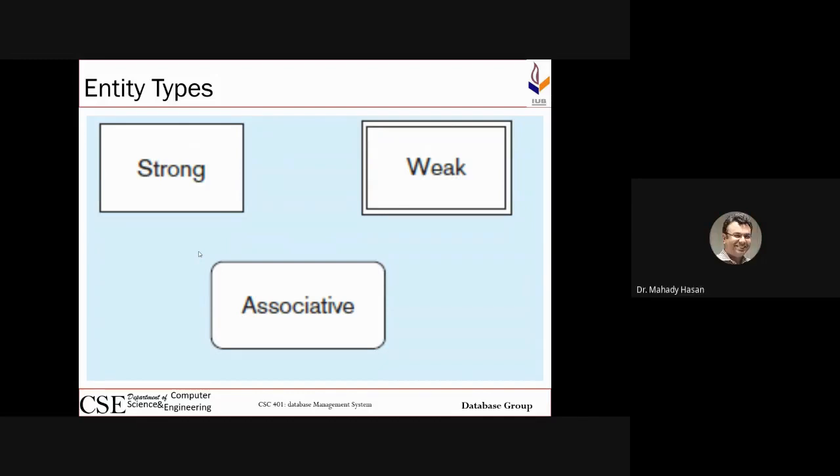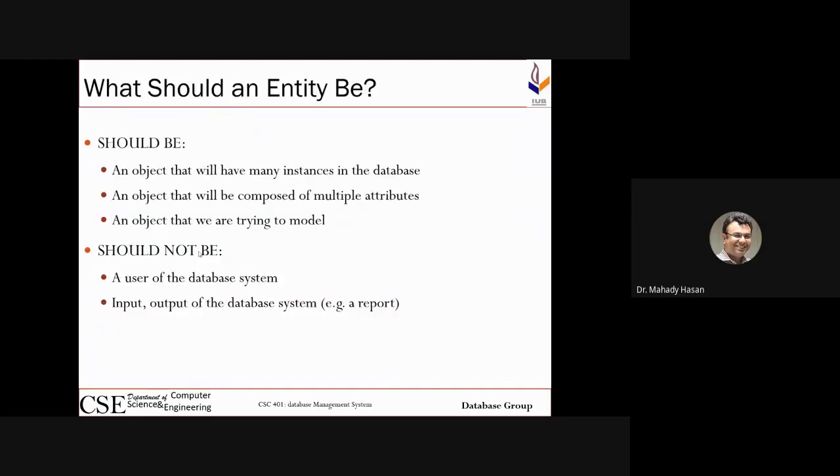Okay, good. So what would be an entity and what should not be an entity? First of all, any object for which we may have some instance in the database. Now, what is an object? What is an instance? So let me go back to your object-oriented programming class. Do you know what is a class and what is an object of a class? Can you explain what is a class and what is an object of a class?